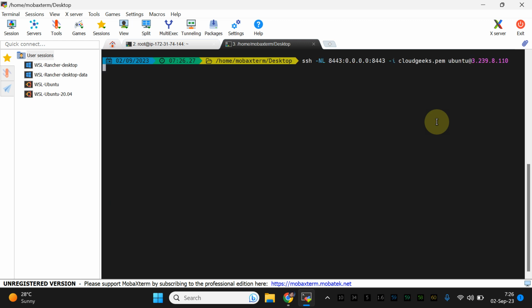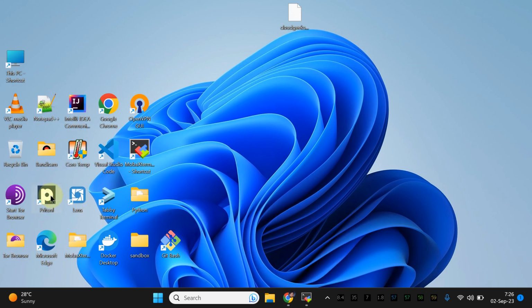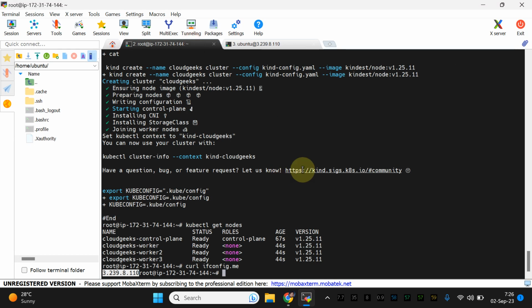So let's do that. What it does, guys, is make an SSH tunnel to this particular machine, and these ports are going to be available locally. So I'm going to navigate to my local machine, open Lens, and import the config, or the context, for this cluster.